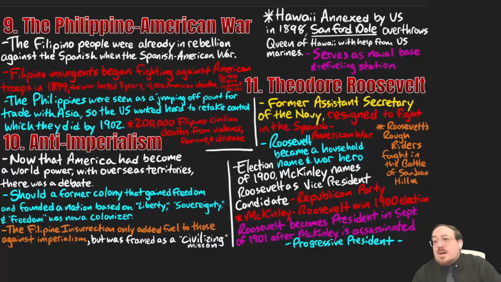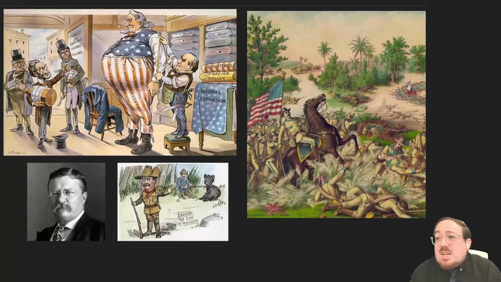He is the first of a set of presidents we call the progressive presidents, because they will go and create a lot of new rules and ideas and policies that help increase government representation, government accountability, and regulation, although there are some glaring gaps, namely race. So they're progressive as long as you're not Black or a person of color.